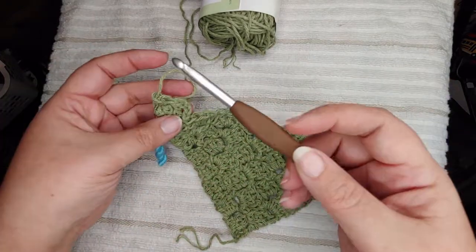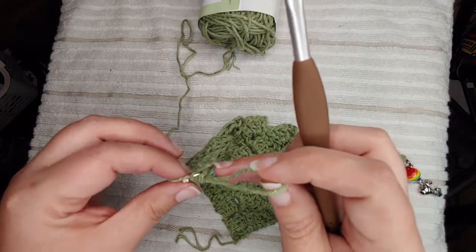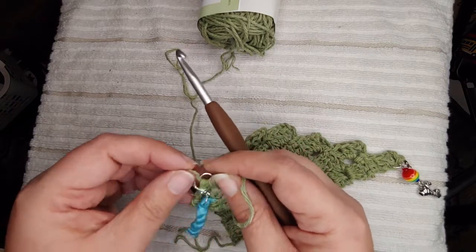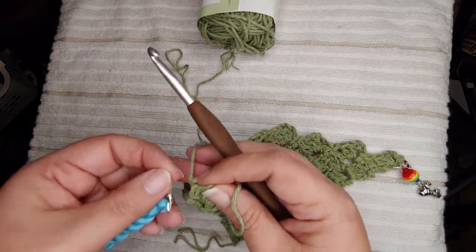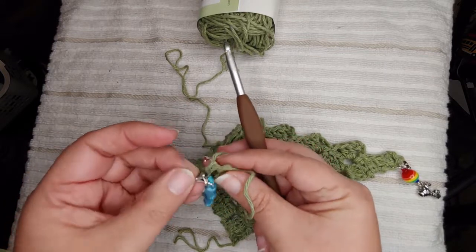so that I don't get into a different stitch. So, uh-oh, did I lose my stitch? No. Okay. Let's come out of there. Oh, hold on, you guys. I tangled myself up. Let me get that out of there and put that back in there.